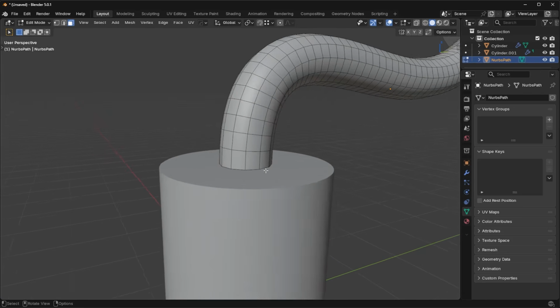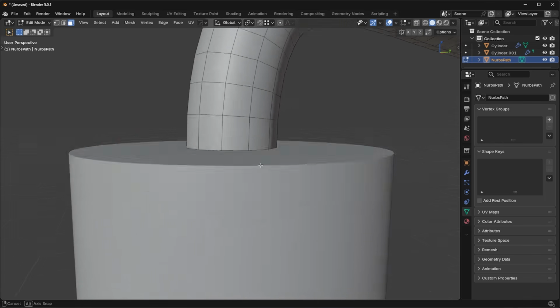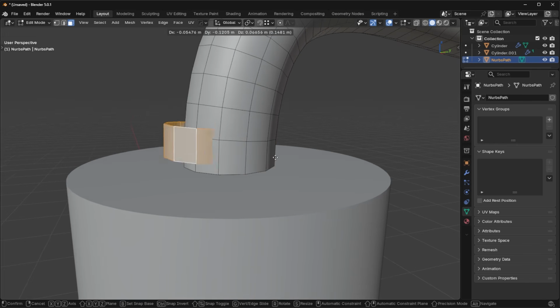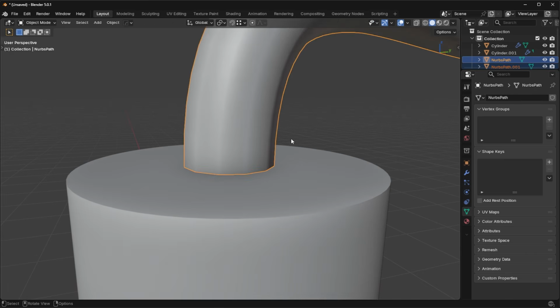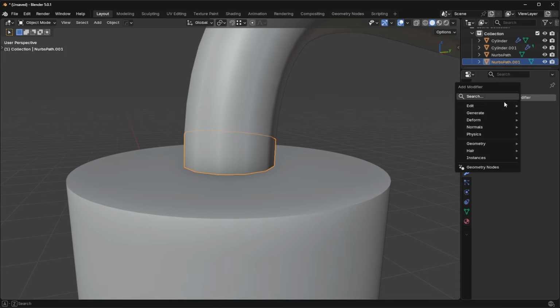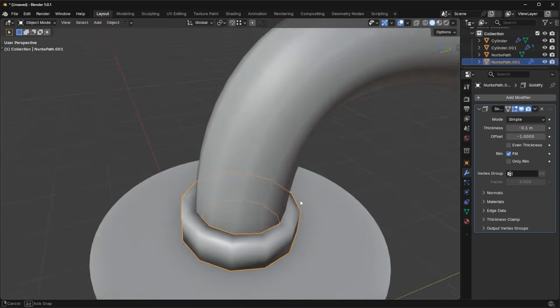Now the way I add the little connection points is very simple. There's a bunch of different ways to do it. My preferred way is to simply alt click one of these loops of faces here, duplicate it with Shift D, right click, and then P to separate it by selection. And then all we need to do here is take that duplicate and then just add a solidify modifier. We can increase the thickness here out in this direction, okay?